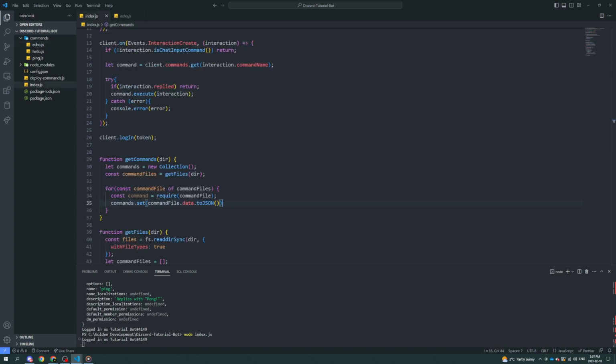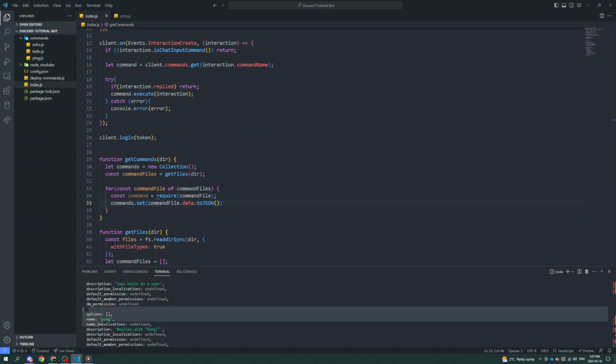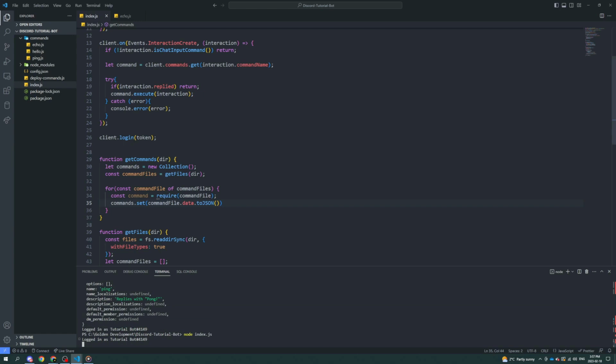As you can see here, I checked by console.logging the data, and it turns out that it's called the name. So in here, we've got the name of the command, so we can do dot toJSON dot name and command file, or sorry, command.